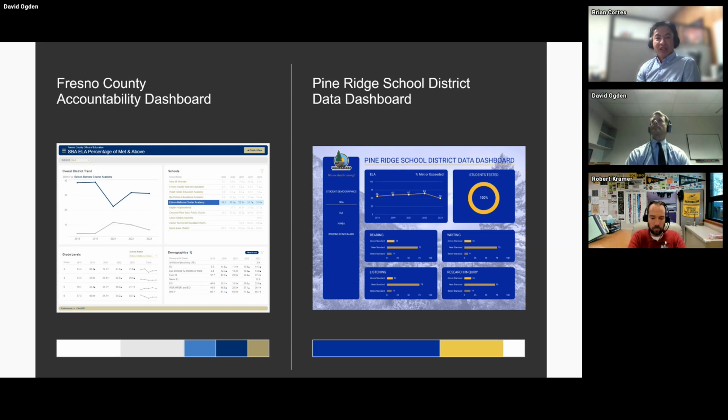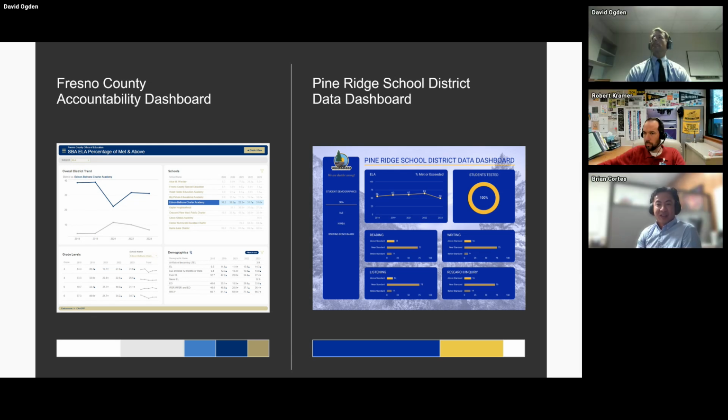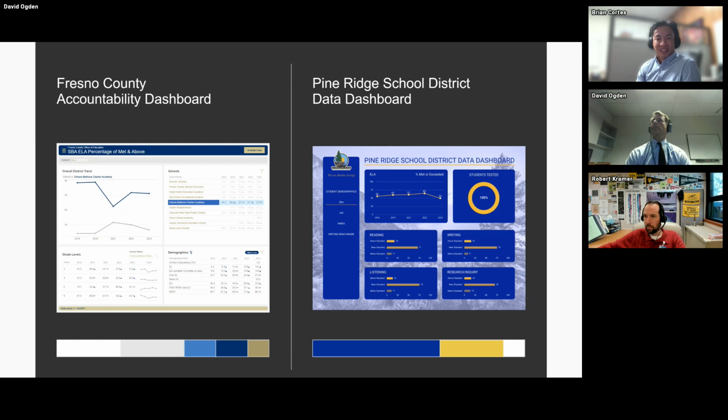And on the right is actually a mock-up that we're trying to sell to one of our districts to get all their data in one place. And using their school colors except for the green, but you can see on the strip there the 60-30-10 rule that I'm following. And I think that's it.